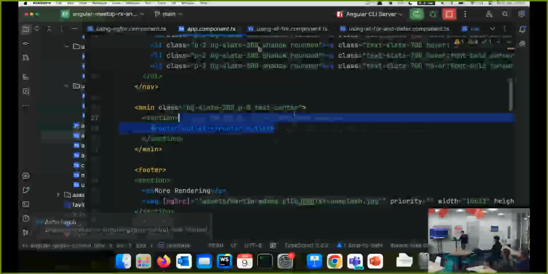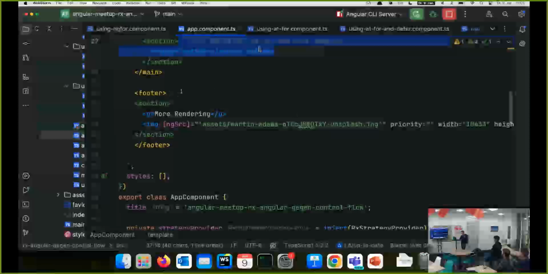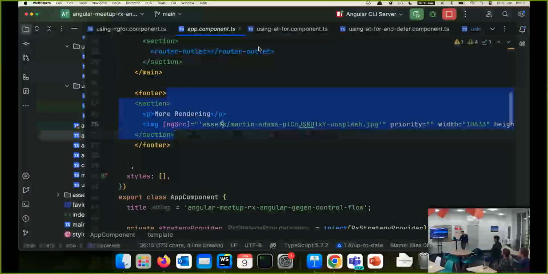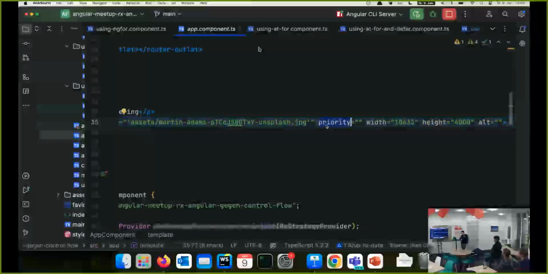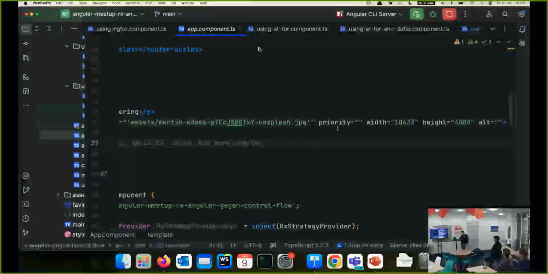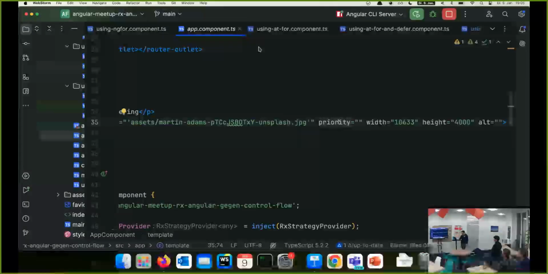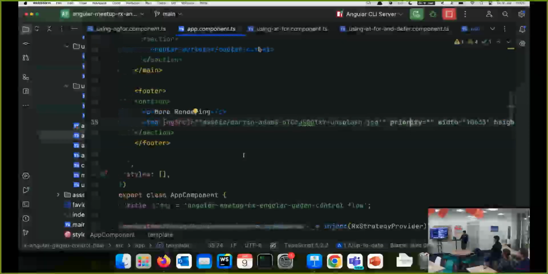There's just a router outlet here, and the big image at the bottom is just a background image from Unsplash. It also contains the priority attribute, which means it is visible over the fold, so it should be rendered immediately.